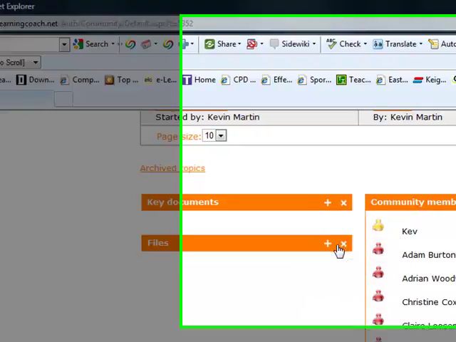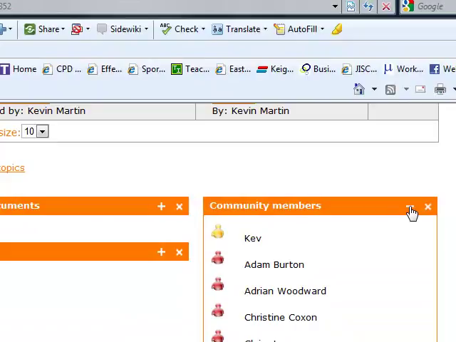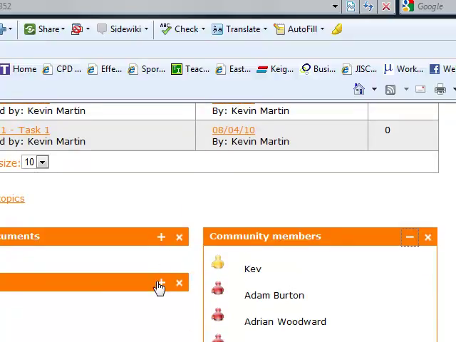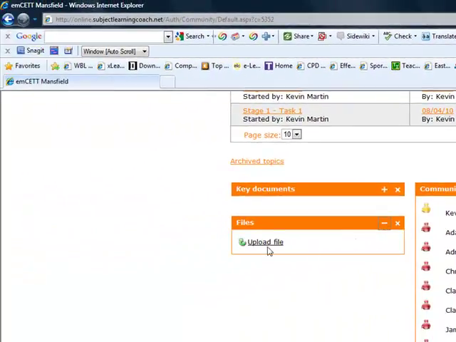The other sections here are obviously again drop down boxes, as all these are, if you'd like to hide them, simply by the plus and minus sign. Files is an area where you can upload documents, anything you feel would be useful for that cohort.